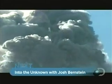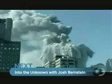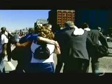And half an hour later, at 10:28 a.m., the unimaginable happened again. In less than 2 hours that day, almost 3,000 people lost their lives from the collapse of both towers. Chaos. It's just chaos out here, really. So the Twin Towers fall. It's amazing. It's crazy. For those who survived, there was only horror and shock, as if the Great Pyramids themselves had fallen. There had never been a collapse of a building even close to the height of these two.